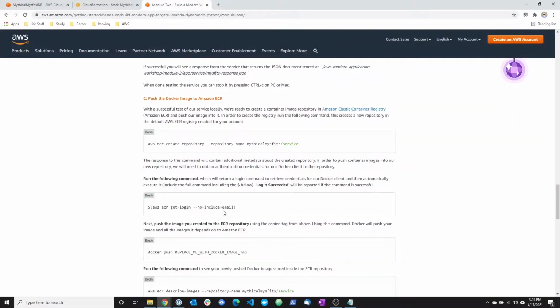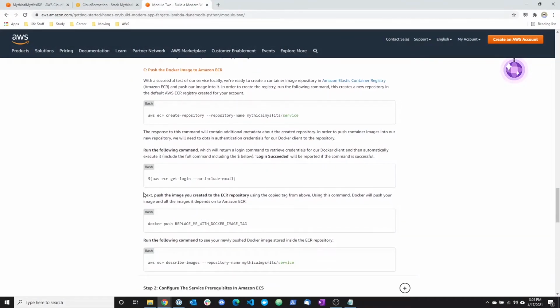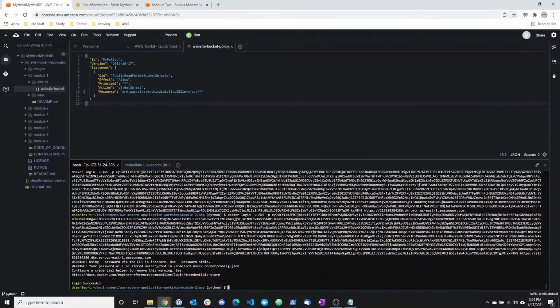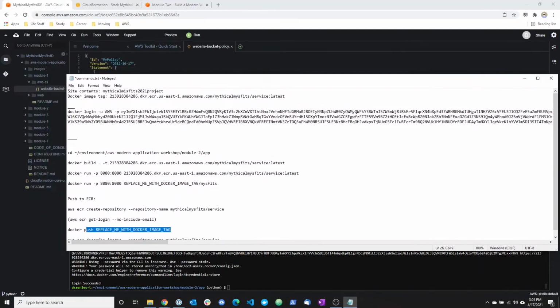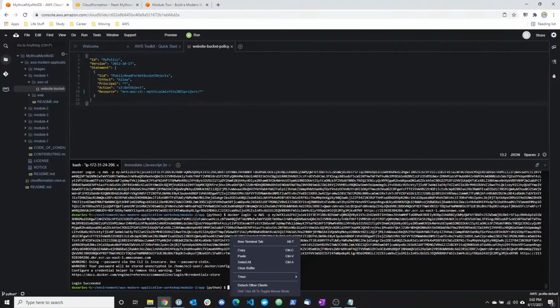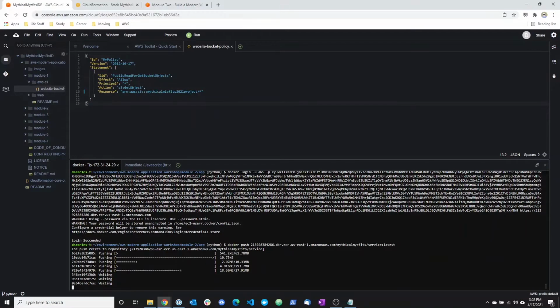If we go back now and look, it's telling us we need to push the image to ECR. Let's go back again. Okay, so it's saying push the image to ECR. This is the image tag. Okay, so it's now pushing that Docker image to ECR.